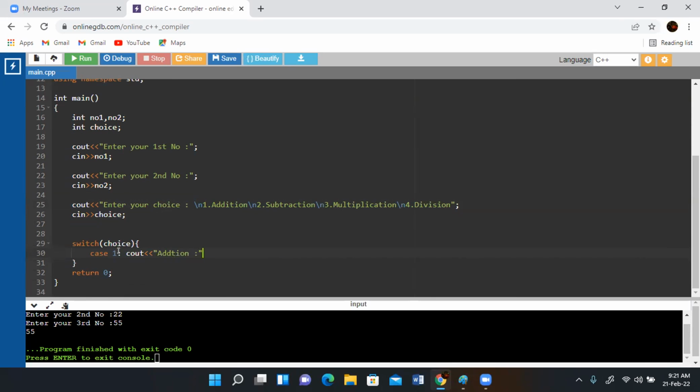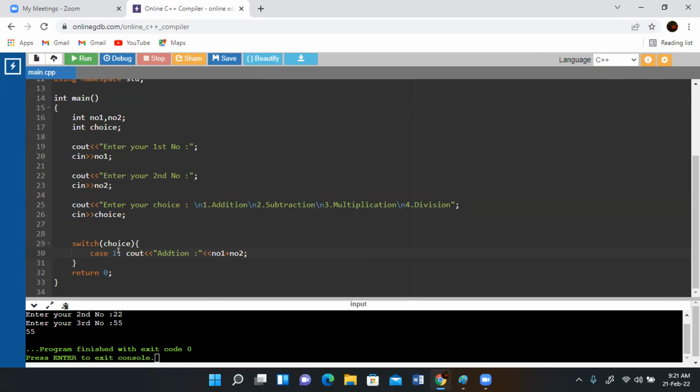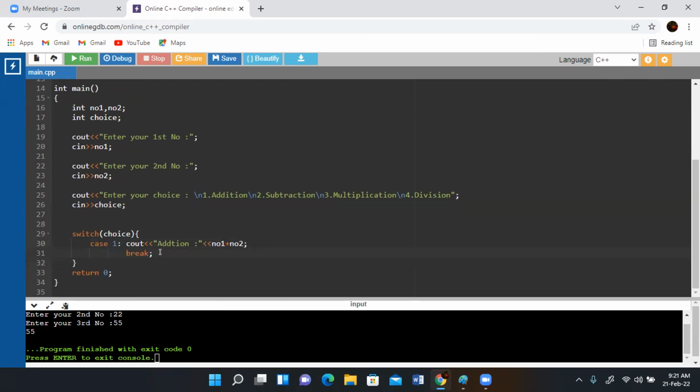I will print addition. And 2 numbers, what are 2 numbers? Number 1 and number 2. And after every case, there will be a break statement. Break keyword. It will break the loop.